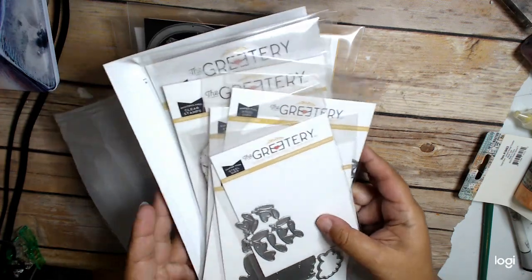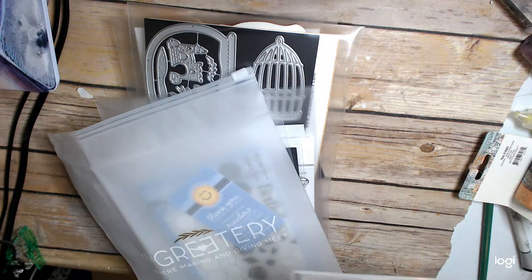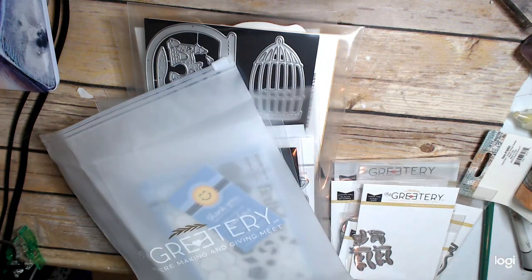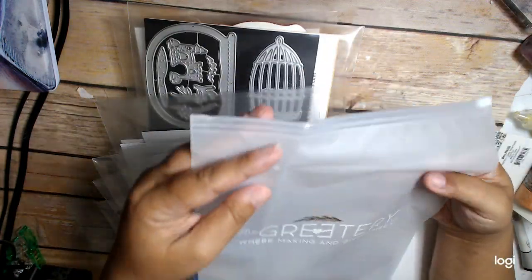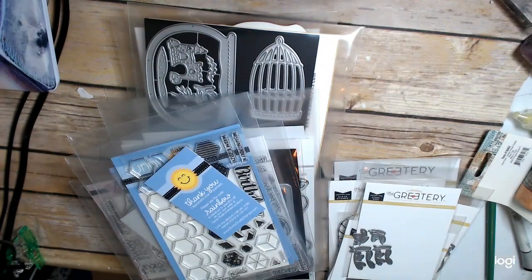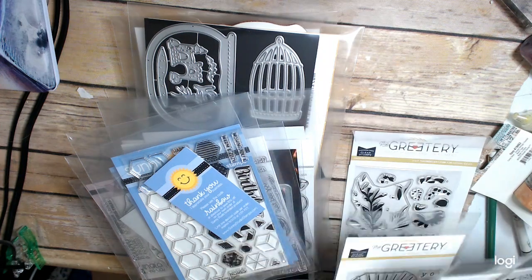I'm going to start off with a brand new Greetery haul. I just got it, and it comes in this fun packaging. So let's go ahead and get started. Most of these things go together, so that's kind of fun.